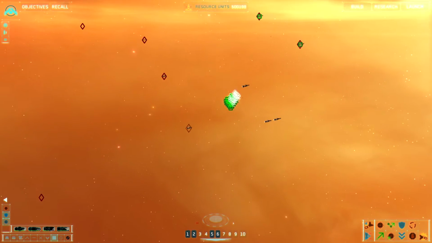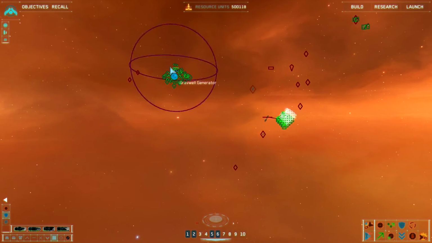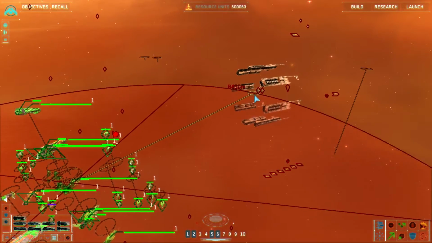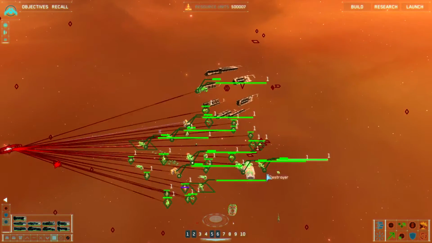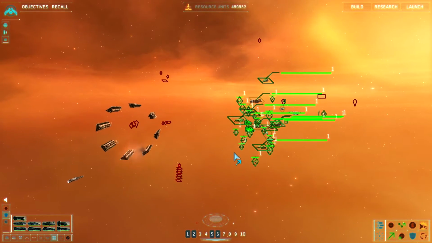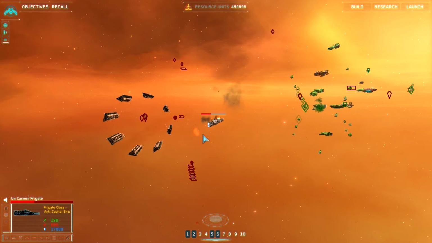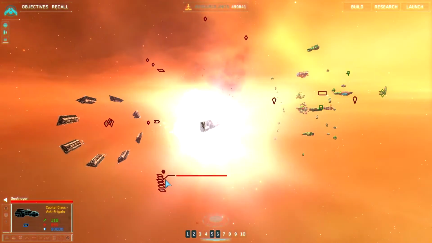We'll put all these units into defensive so that they continue to attack anything that attacks them. Keep the attack move going here. Fleet, request permission to engage. Move attack confirmed. And we'll put them onto defensive as well. Another ion cannon frigate, completely destroyed.